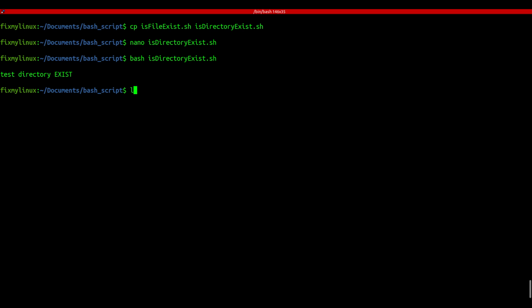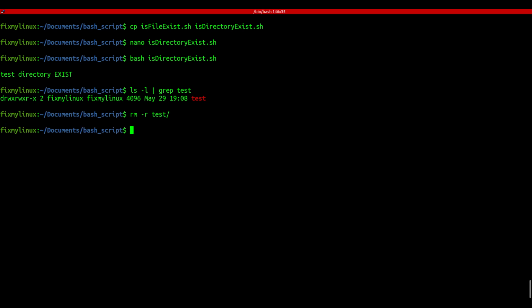Run the script. If the directory exists, the script confirms it. Now delete the directory and run again. You'll get the correct output from the else block.